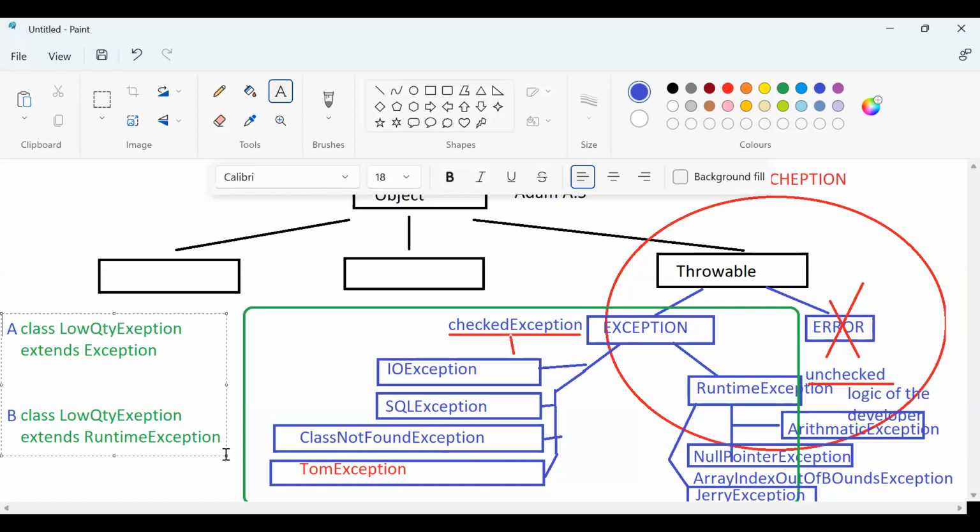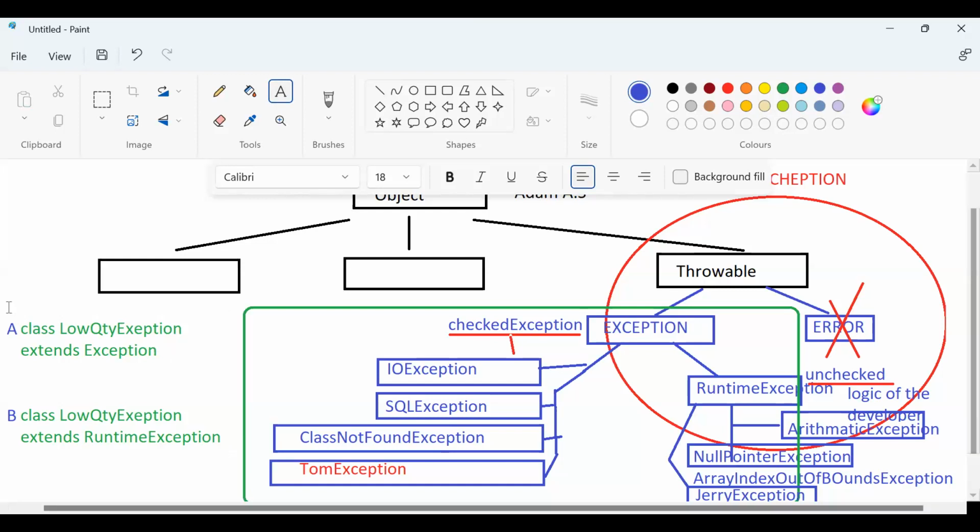Class A inherits both the features of checked and unchecked, and class B only inherits unchecked. No, sir, class A is directly, it is not extended. That is option A. What is the class name? Exception. A and B are options I am giving.